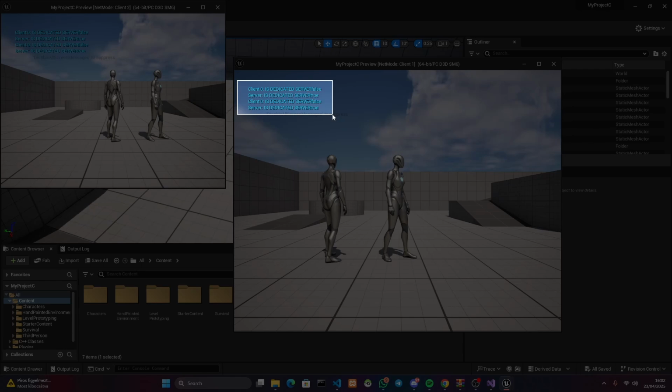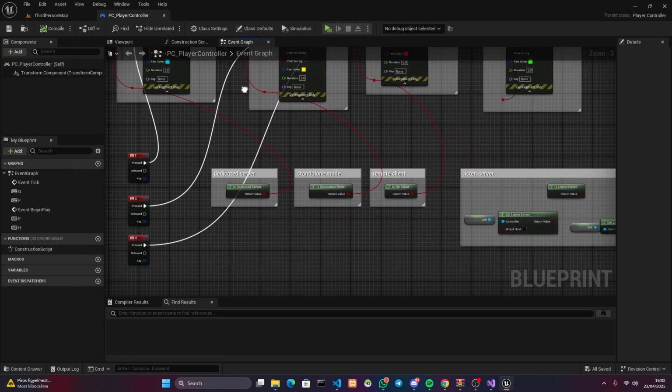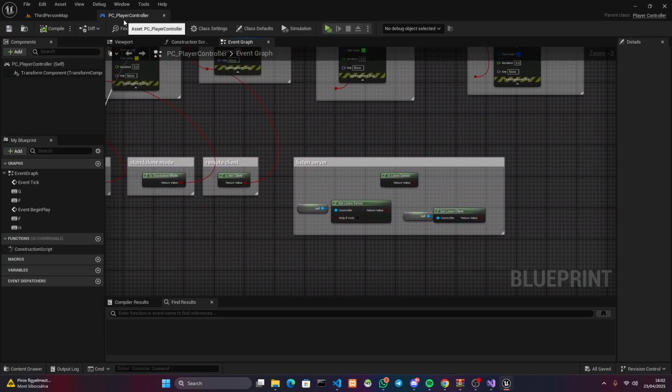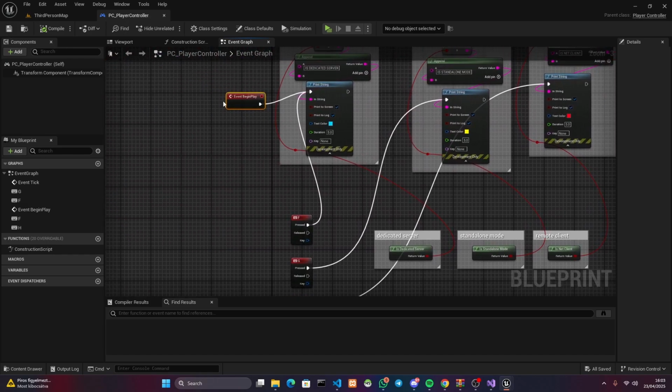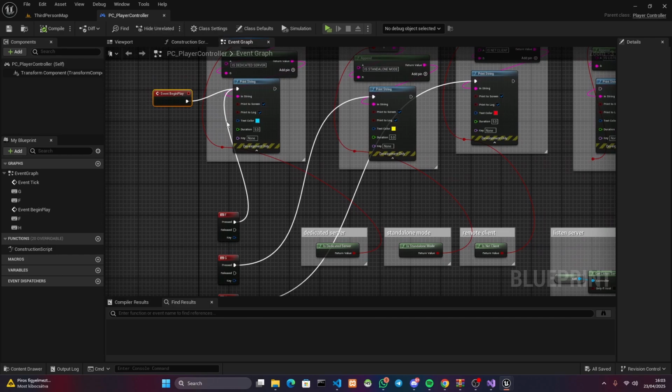Now, of course, both of those clients also executed the begin event play, but both of them returned false, because they are clients and not servers. That's why, as I mentioned in the previous sentence, whenever the begin play happens in the player controller, the server will execute the player controller for each client, and also do a replicated version on the server for each client.